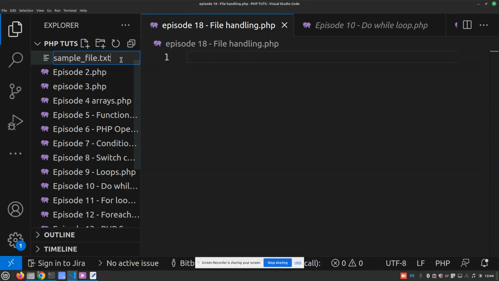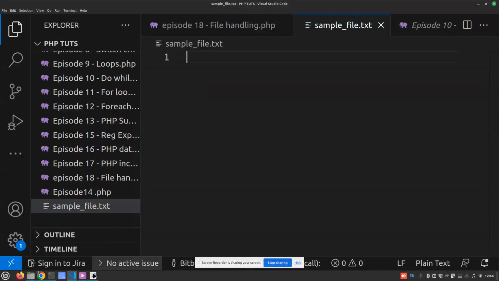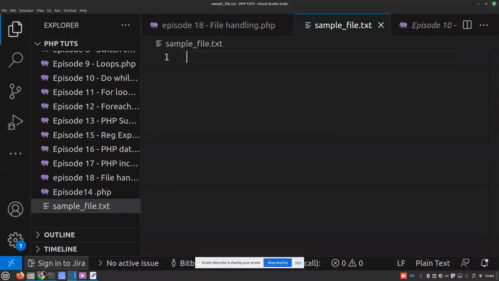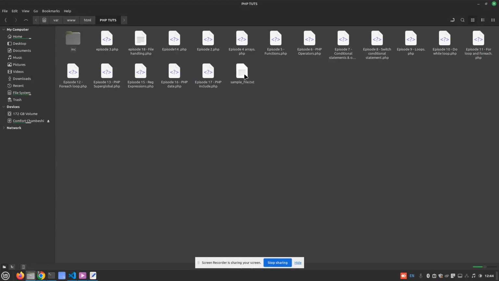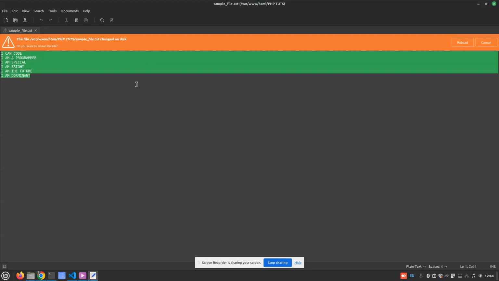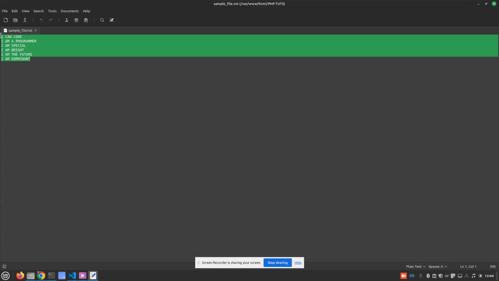Now I want to feed this file with some information, so I'm going to open this sample file and write down something like this: I can code. I'm bright, I'm dominant here.